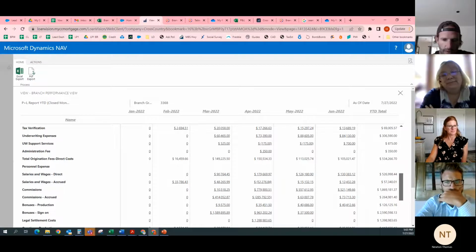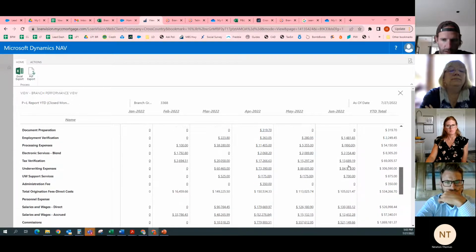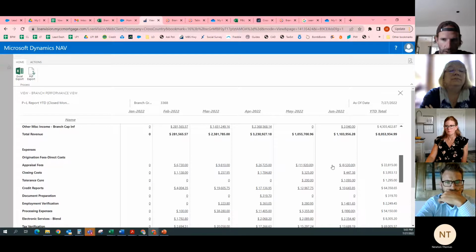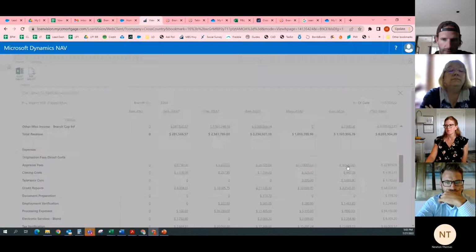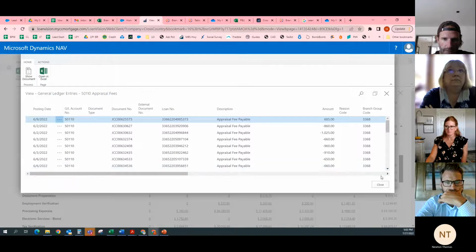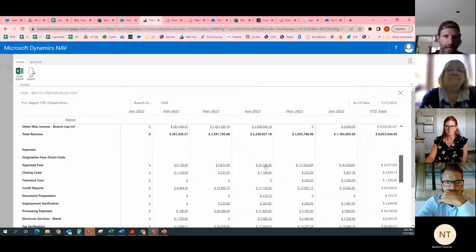So another thing I wanted to see, if you'll notice under appraisals and credit reports, specifically appraisals, you'll notice that we have a credit for the last 2 months. So I think what's happening is they're catching back up. The first time we got it, we had a heart attack because they had like $38,000. And so you can see them starting to credit.